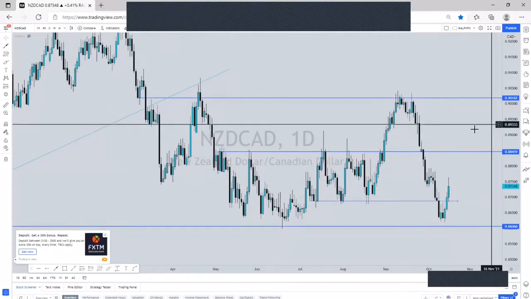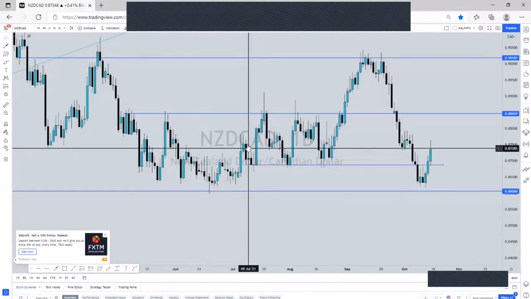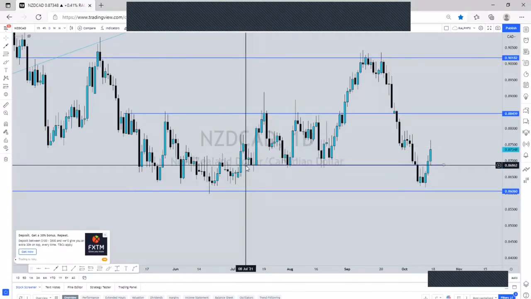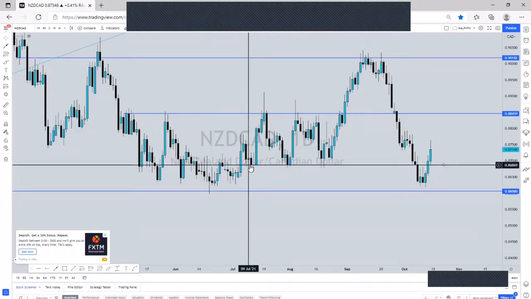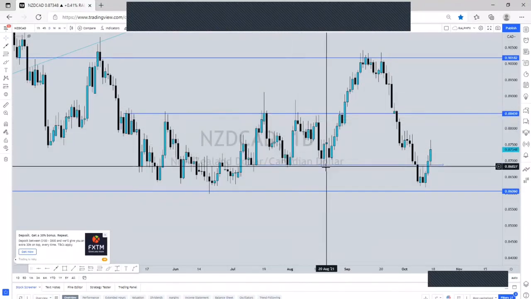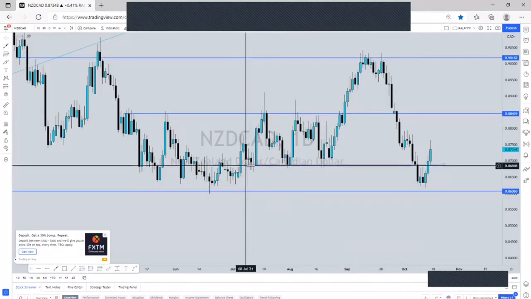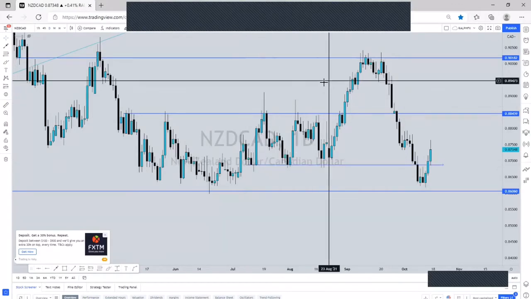Looking at another area of demand, let me mark out this area I marked out here. The price is 0.868, between 0.86 and 0.87. We had one drive into this and a push up, another drive into this and a push up, and another push up. So you can see that this is a demand zone, or support or whatever people call it, but this is generally where long orders were generated.